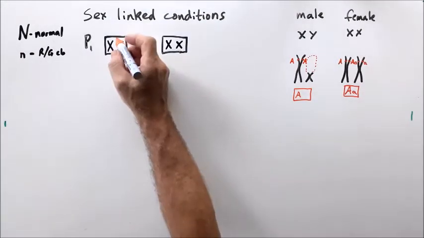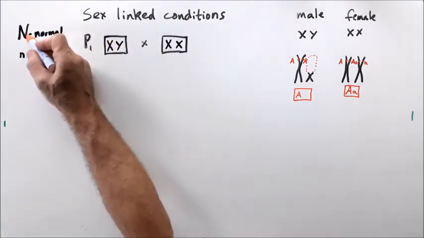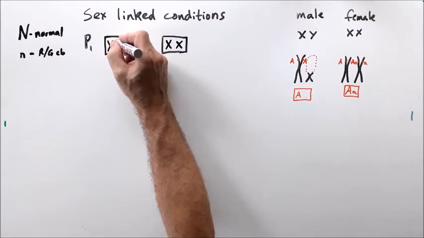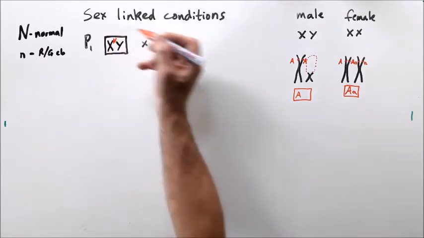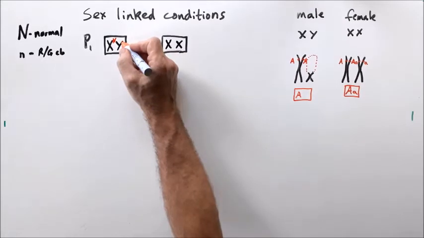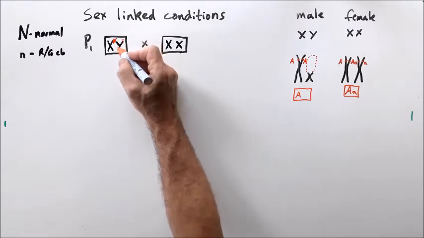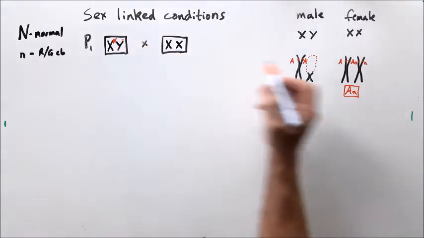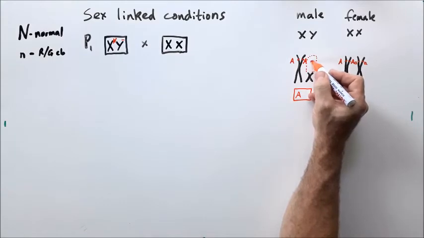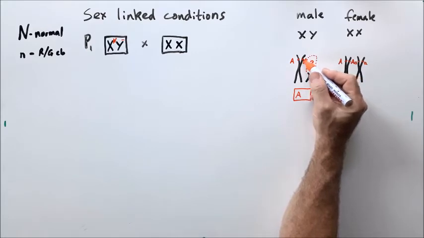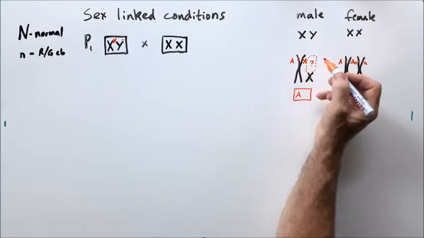So what we do, and this is very important, we take this normal condition on the male and we give it a superscript N over there. So it's superscript to the X. On the Y, we don't write anything. There's a dash. Let me just represent it by a dash. In other words, there's no gene there at all. If we take a look at this, inside here, there are no gene equivalents to mask or to pair up with the genes that are present on the X chromosome.